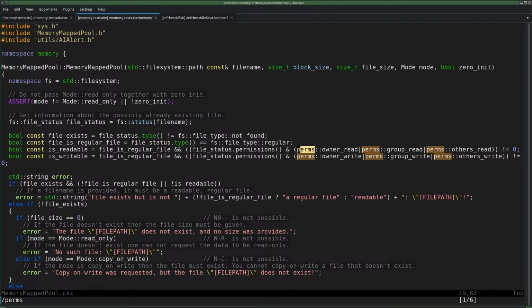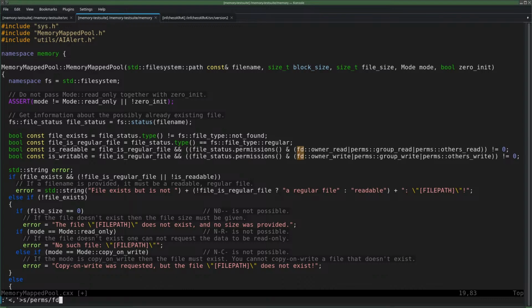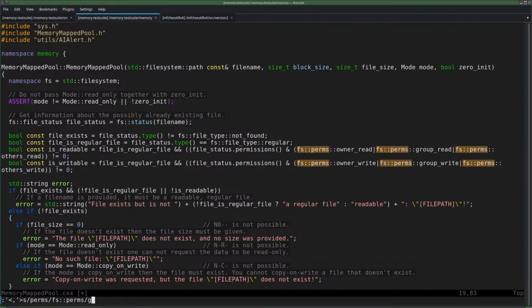Perms. Substitute perms with fs perms. No, it totally does not fit anymore.